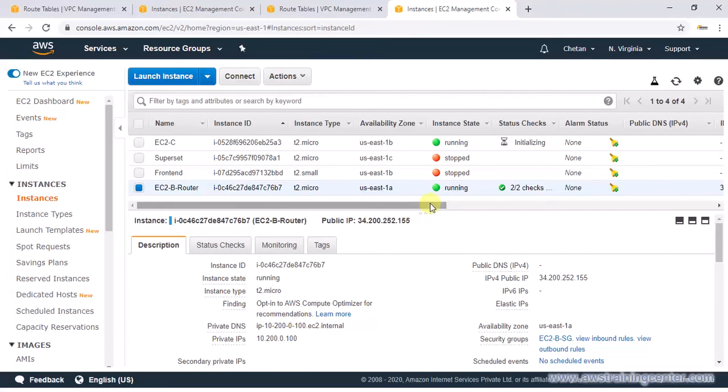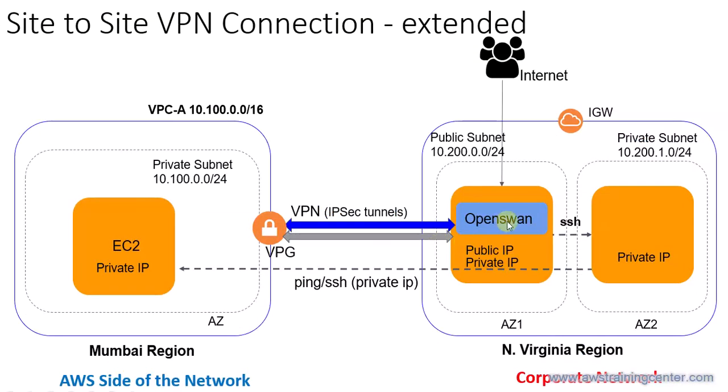One more thing you need to do. Now this machine is essentially acting as a NAT. That means any traffic flowing from EC2C to EC2A is flowing through EC2B, and that's where it has to accept all the traffic coming from the IP address of this machine.